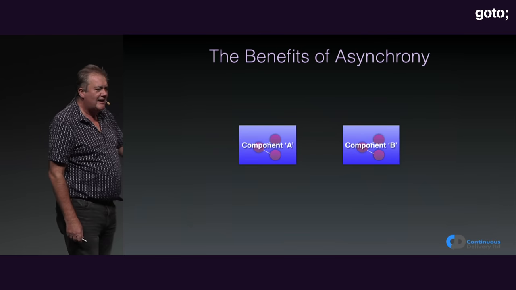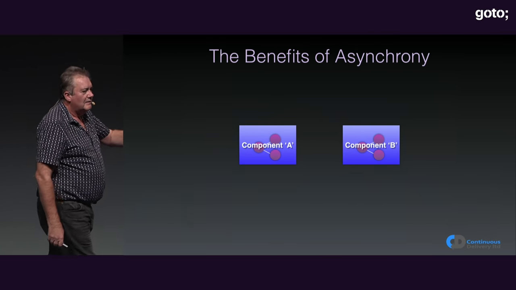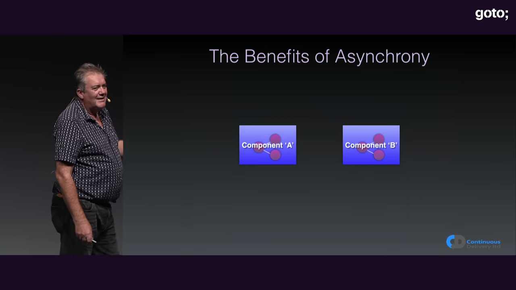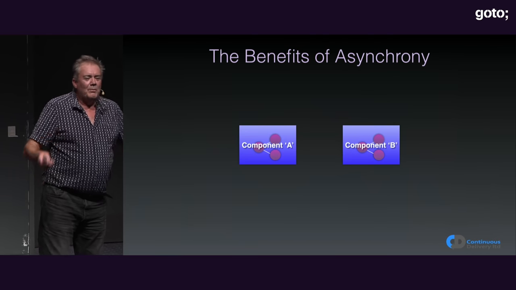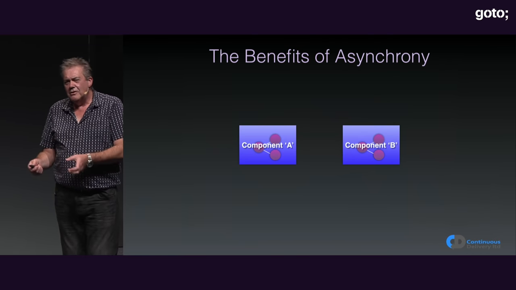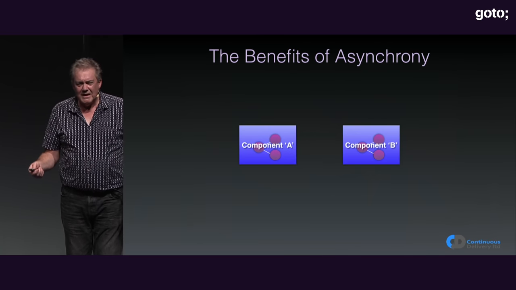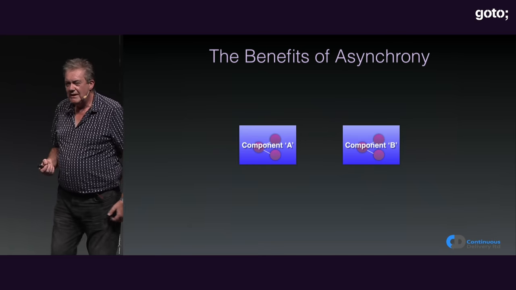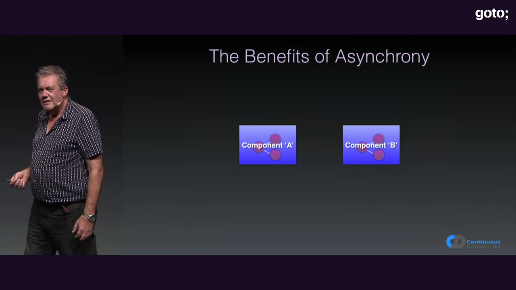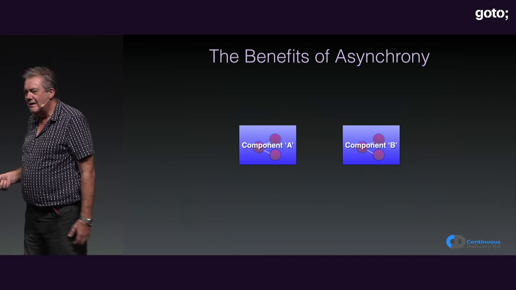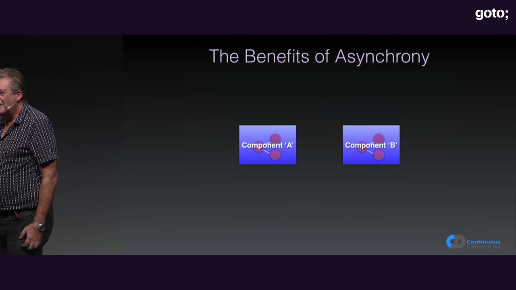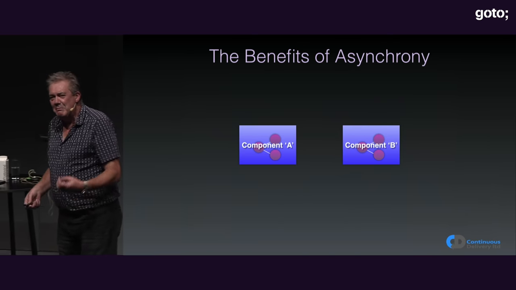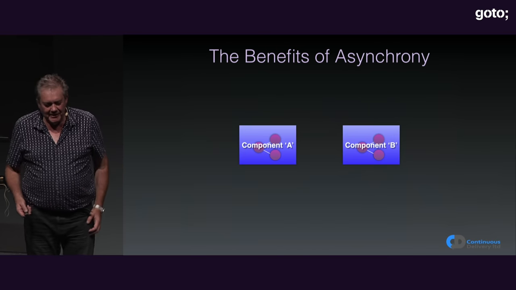Synchronicity is kind of a fake thing that we layer on top of it to try and make our lives easier. And then when we get to more complicated, particularly distributed and concurrent systems, it kills us because it makes it more complicated, not less. Well, one of my friends who was involved in building the exchange, Martin Thompson, says that he reckons that synchronous programming is the crack cocaine of programming. It's kind of alluring, it's moreish, but it's bad for you.